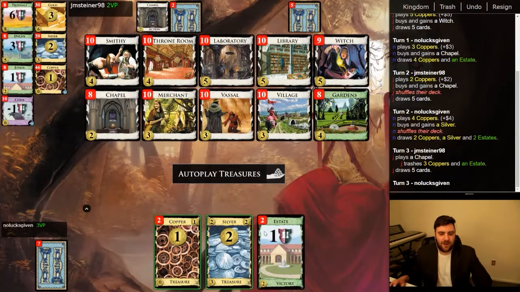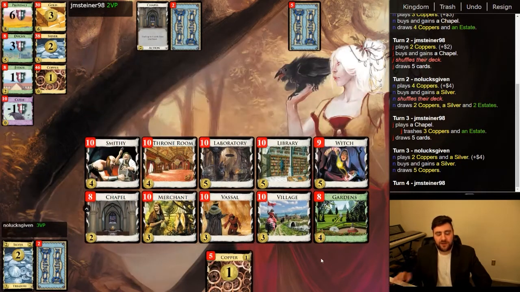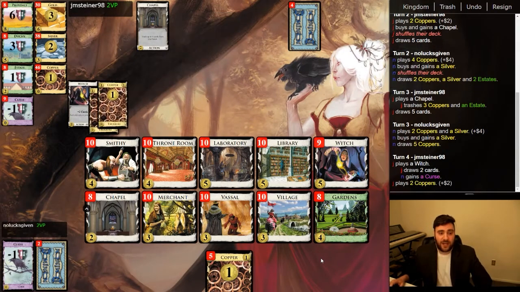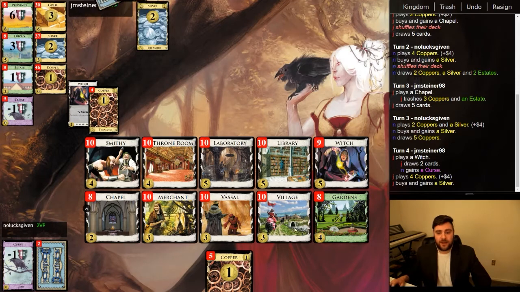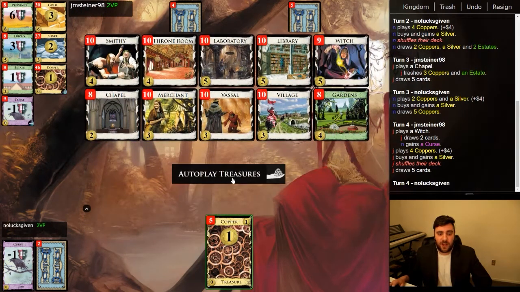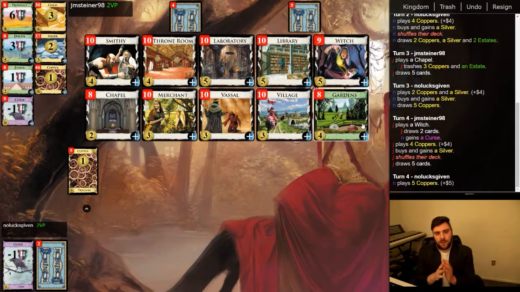Oh no, I'm drawing all of my estates without my chapel. Oh, that's obviously really frustrating. Let's just keep buying silver. Okay, I will be able to buy a witch, so we're able to get into the witch game here a little bit. And my opponent just buying some silver now as well. Okay, so this was really lucky that I didn't draw like chapel plus four copper here, because I'm not sure what I would have been able to do with that.